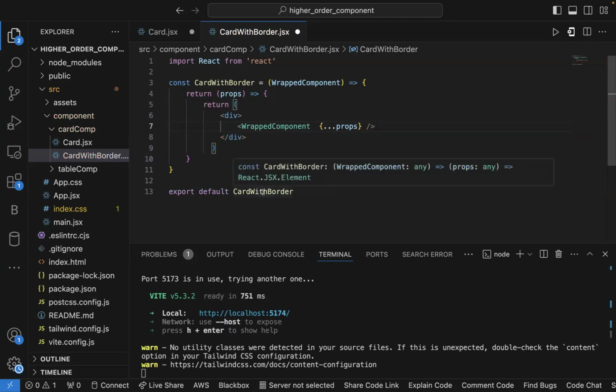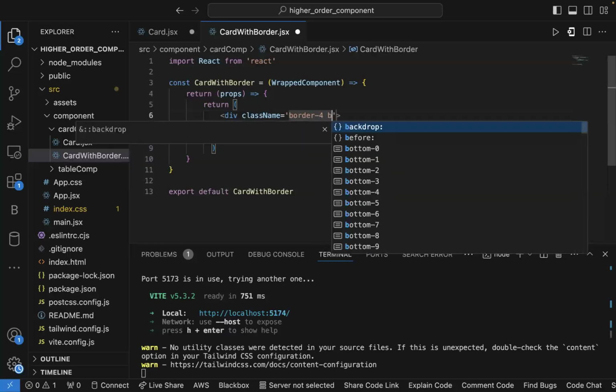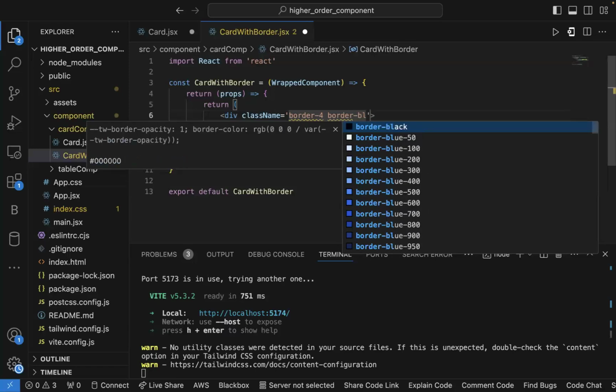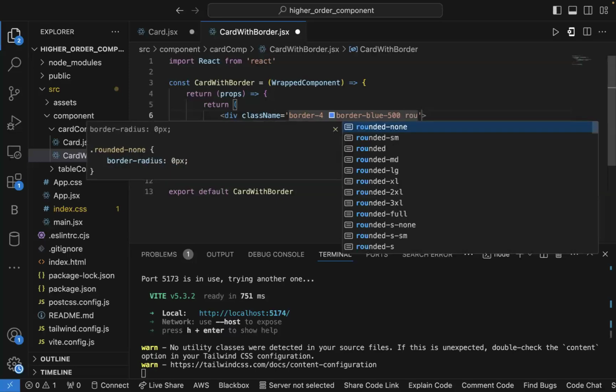Now we have card with border. For border here, we give that border design that we want to have appear. So we say border 4, so it will be visible enough, then border blue 500, and then rounded MD.